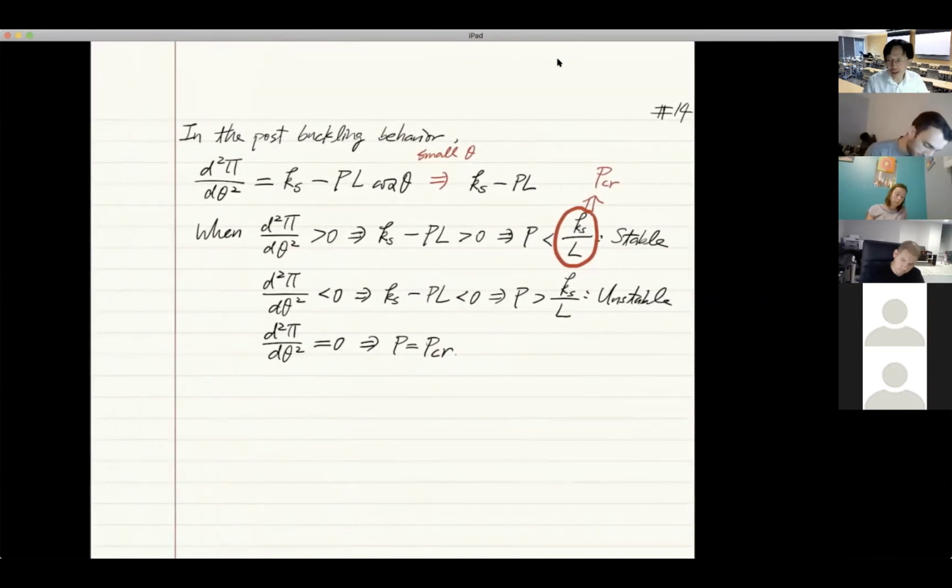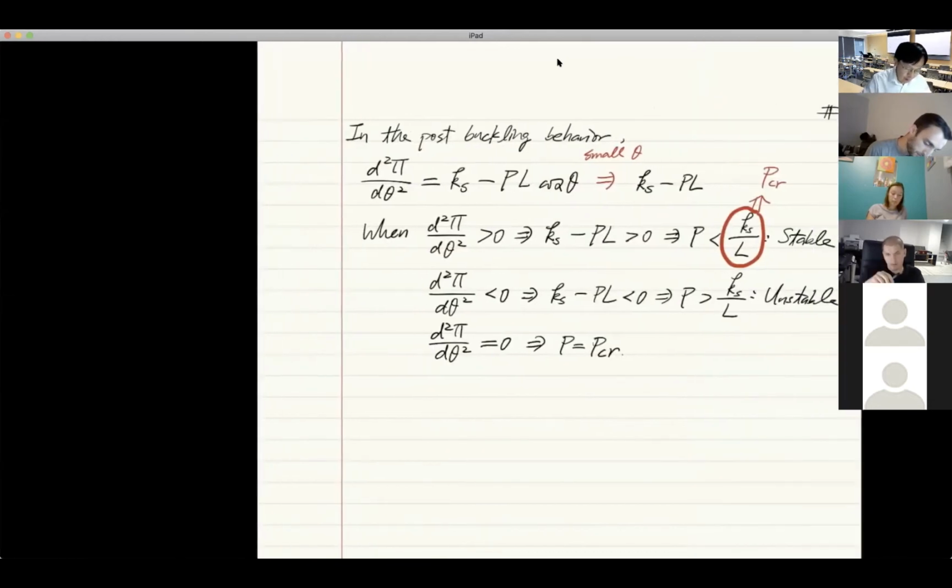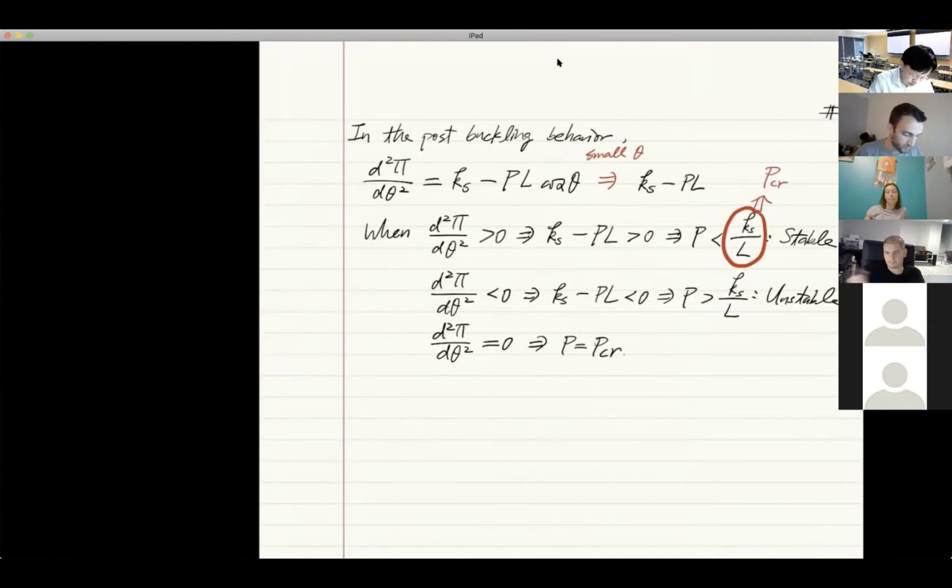But please do not be confused. Do not confuse this case with the previous illustration. Now we can bring this example a little bit back by removing the small deflection assumption. And this is example 4.